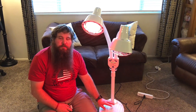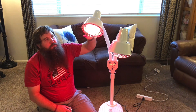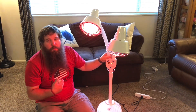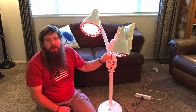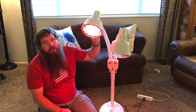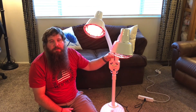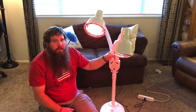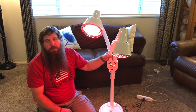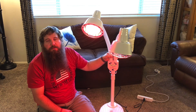This infrared lamp is really nice with these super high power light bulbs — it's going to put off a lot of heat and light, which is going to be wonderful for people with pain. I myself have fair amounts of back pain and this is hopefully going to help with that a lot. I highly recommend this to anybody that suffers from chronic pain or stiff joints, as it will help relax you and loosen up the muscles.